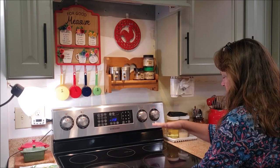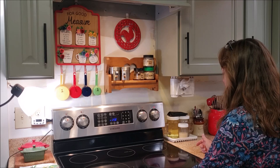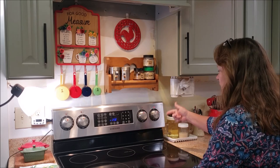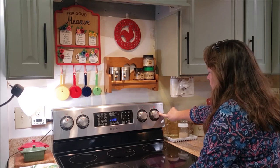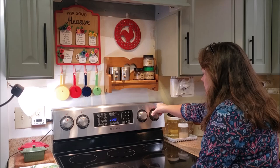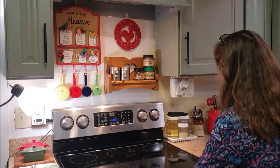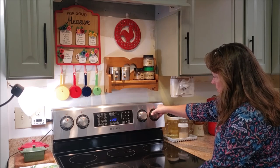Super fast, and we are at high. I don't know if you can see the red glow on the camera, but it's glowing red. Before, it wouldn't come on high, though on the lower numbers it would. So now I'm going back down to low, and it went down immediately.